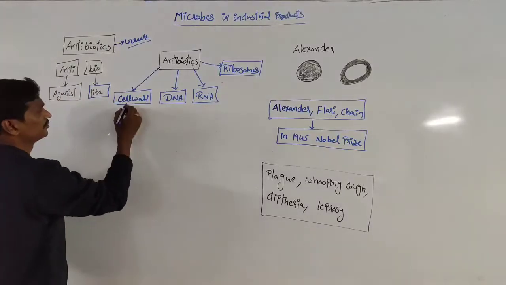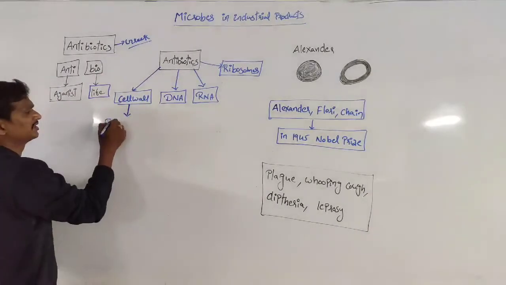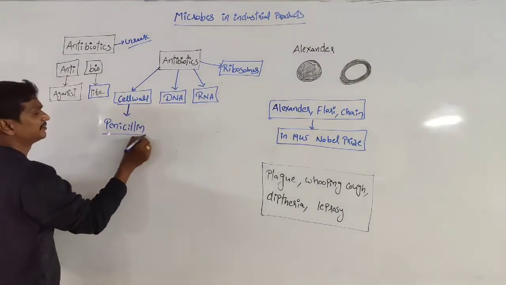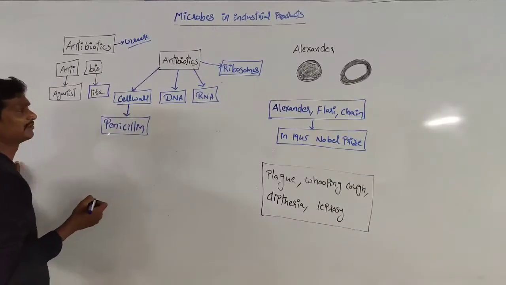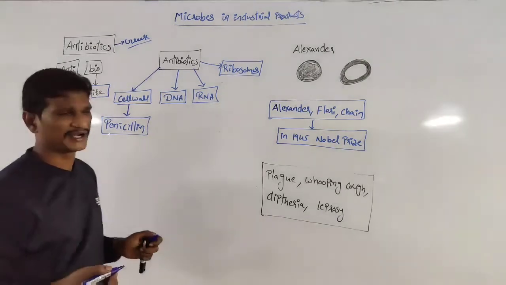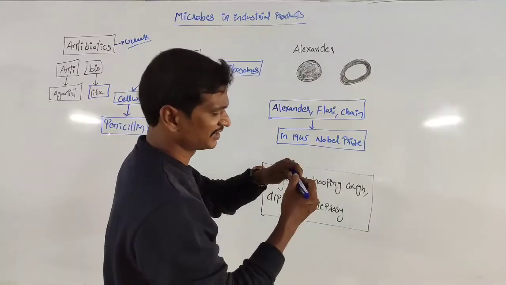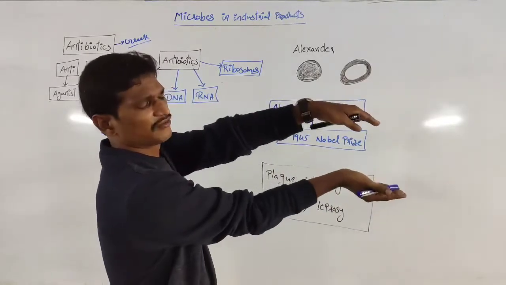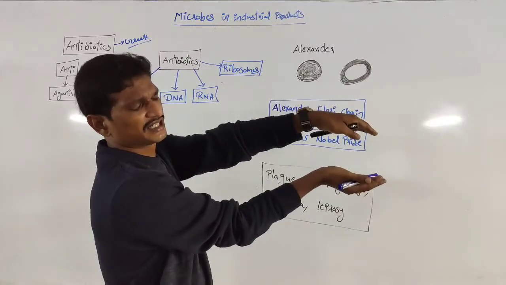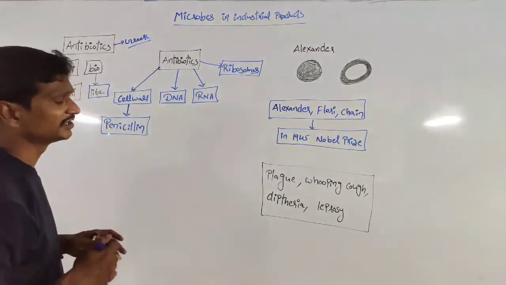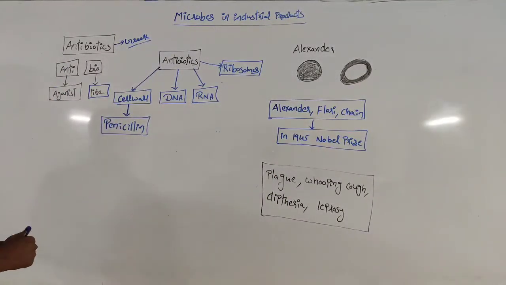The well-known best example is penicillin. Penicillin is the antibiotic which especially prevents cross wall formation. Within the cell wall there are NAM and NAG and pentapeptide linkages. This is one layer and this is another layer. During cell wall formation, many layer-like structures are formed. That cross linking formation is prevented by penicillin.